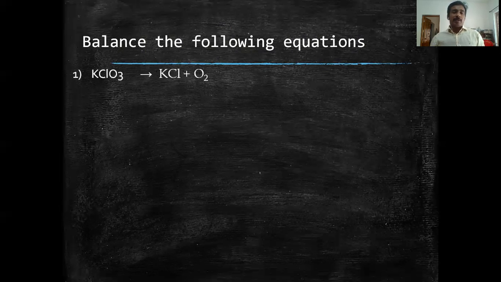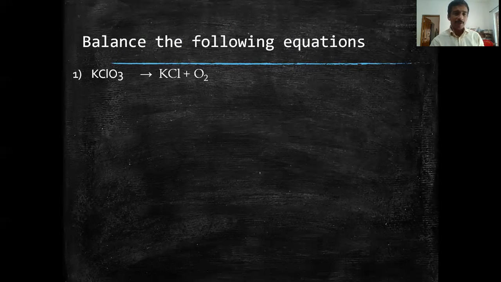Okay, here you can see one equation. KClO3 gives KCl plus O2. What is the trial and error method? Here KCl is balanced, one potassium, one chlorine. But there are 3 oxygen atoms on the left, only 2 oxygen atoms on the right. To balance it, we cannot change the number of O2 here to 3. Then what can we do? We can multiply the 2 sides with a common number. We multiply the 2 sides with certain numbers to get 6 oxygen atoms, isn't it?